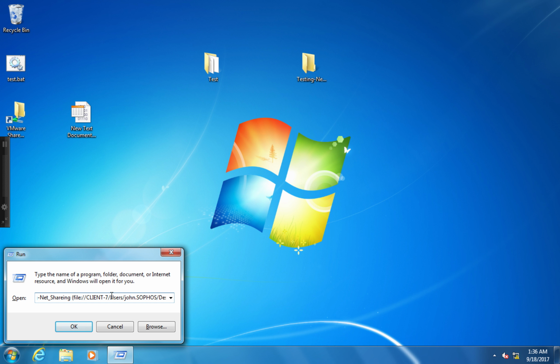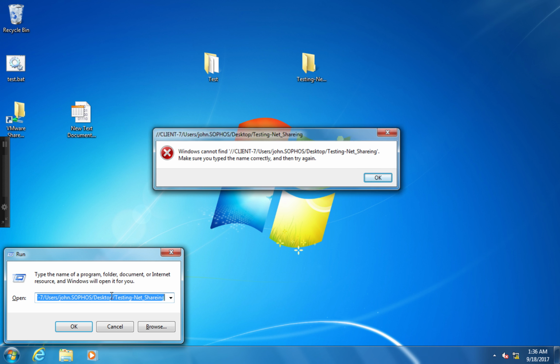You have to just copy this part alone. So it is \\client7, the host name of the machine which is hosting the shared folder, then the full path, the network path of the shared folder, and then press enter. It is still not finding.